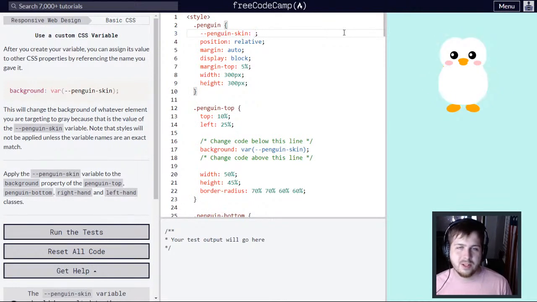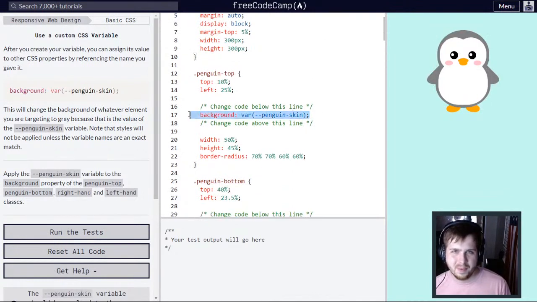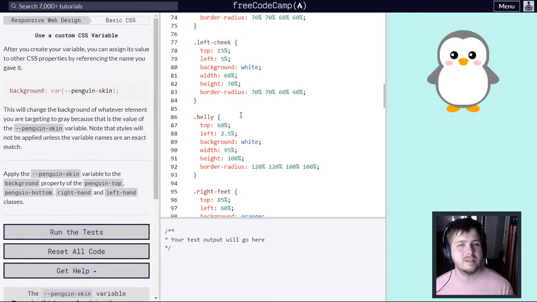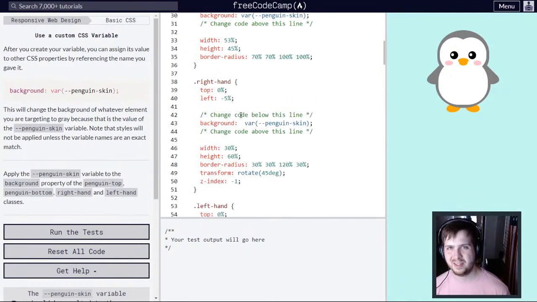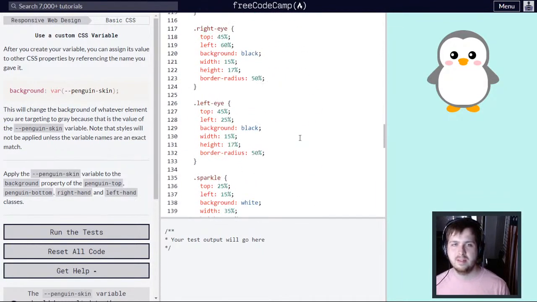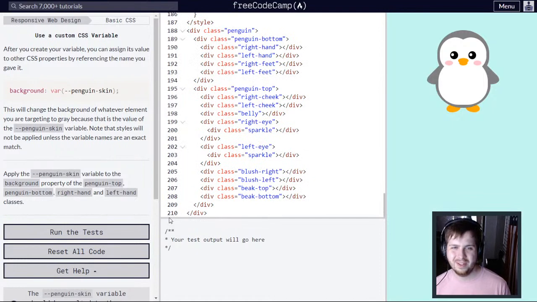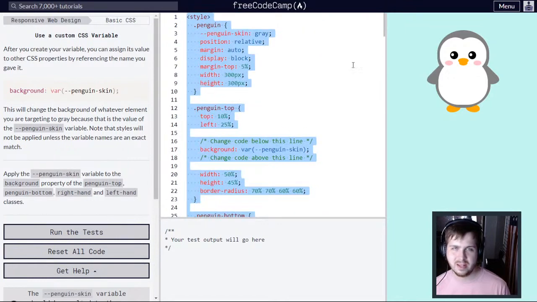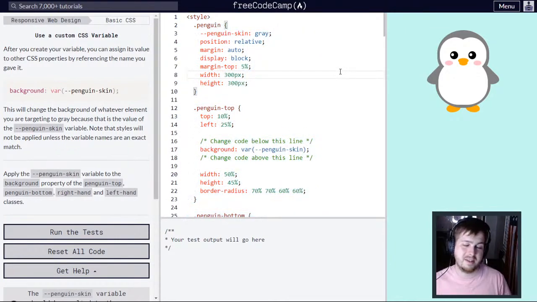So in addition to everything pointing to one spot, it's very easy to update. You don't have to dig through everything and copy and paste. And the value of something like CSS variables becomes even more apparent the longer this file gets, because we have, well, 107 lines for the styles. That could be 300 lines. You never know. And you could have multiple files, etc. So these are very useful. I hope you have a chance to use them in your own coding time.